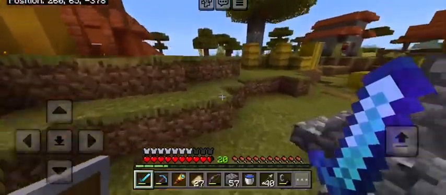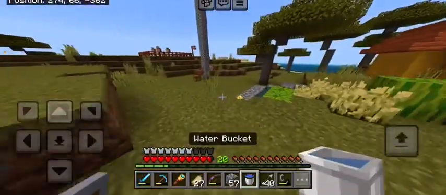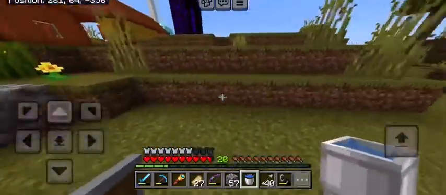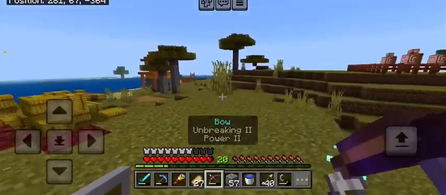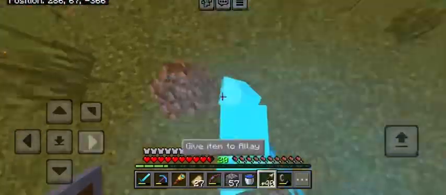But I added a little animation pack to my world. Look at this. Look at the water bucket. The water moves whenever you move around. So it's like an animation pack. It's a texture pack. The bows are different. The arrows are like how they are in your inventory, which is really cool.